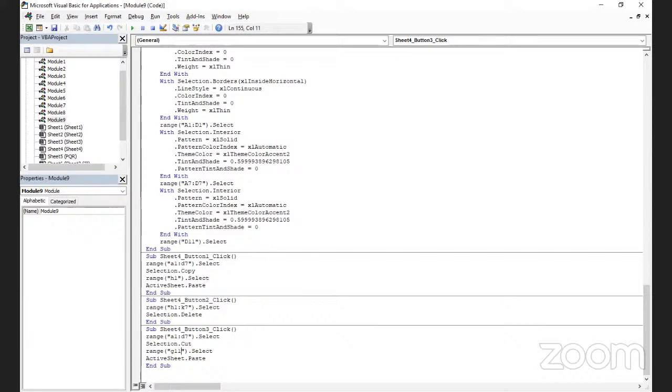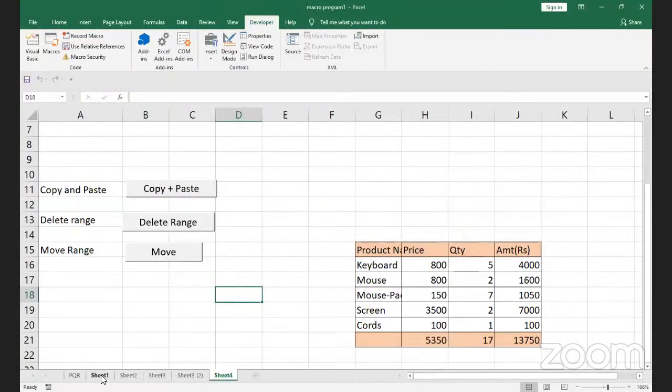But by button, it is the 3rd one. Before this, the big macro, whatever actions we have taken, that is a big macro, it has been created. Now the first one is copy paste, the last one is cut paste, and the middle one is delete a particular range. It will delete a particular range. Now, what will we do? We will go to the Excel sheet and create another macro.